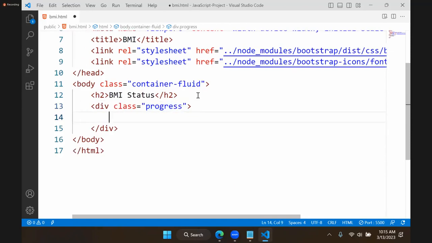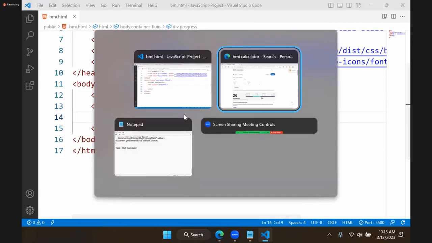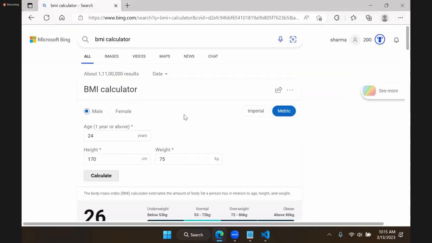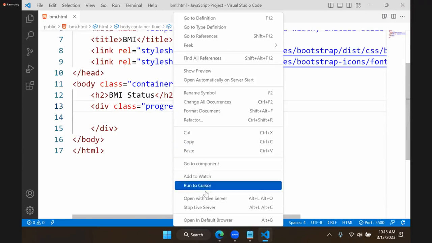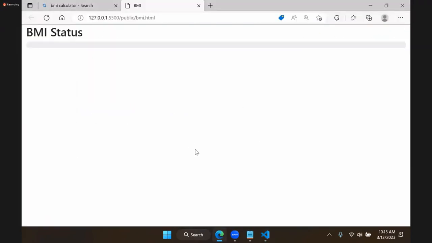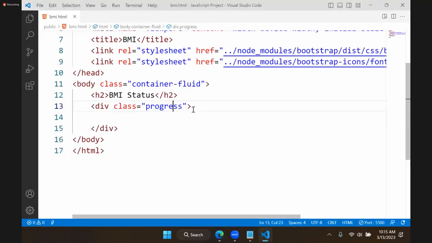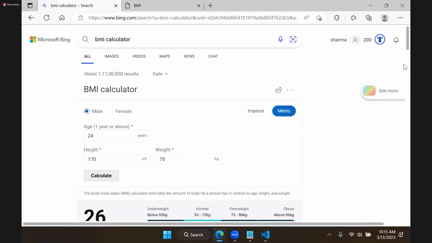In Bootstrap, we have progress. Actually, the Bootstrap progress will design like this. That means I will run it. The Bootstrap progress will put a bar like this. You can see a gray color bar is there.